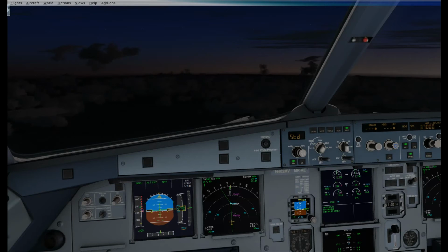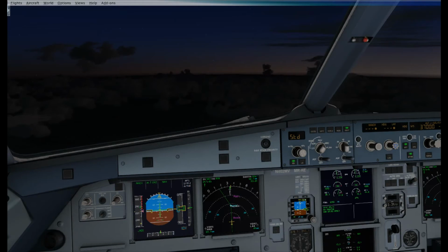A friend of mine and myself flew LAX to San Francisco a week ago. A few weeks ago, a fellow pilot and I flew a spur-of-the-moment group flight from Los Angeles to San Francisco under the same bid, same flight, same plane, same departure time, and we're just separated by VATSIM agency, which is cool.